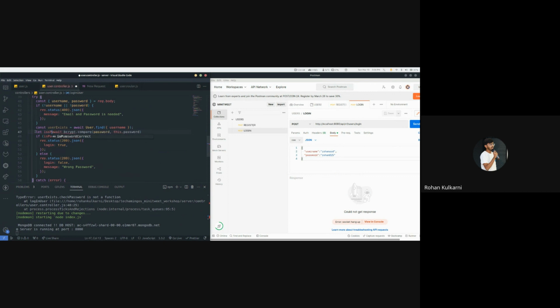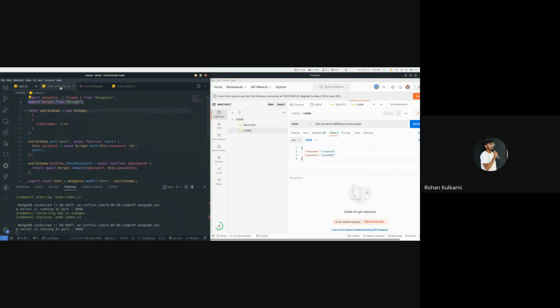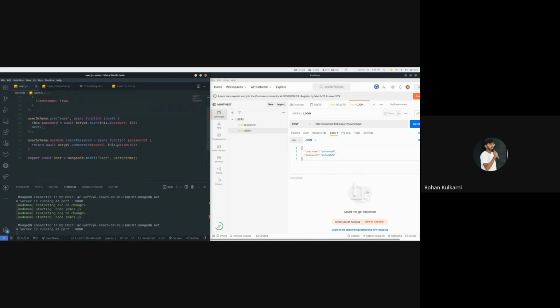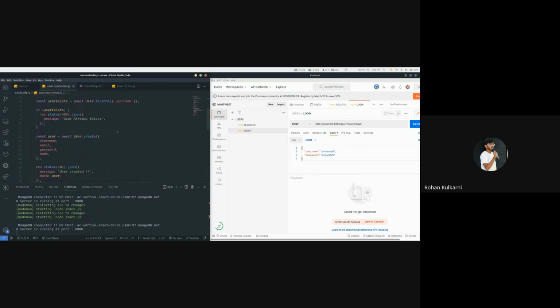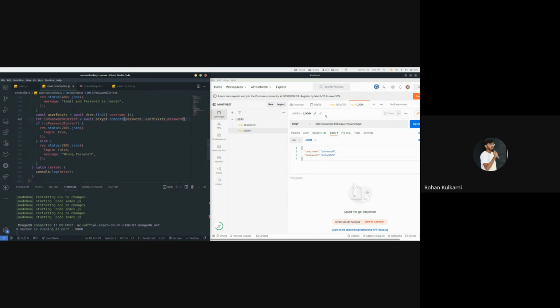Like, is password correct is equal to await bcrypt dot compare. We will be importing bcrypt here. Let's import bcrypt. Okay, and after importing bcrypt, we will be passing two things, that is the current password and the stored password. So this password is coming from this, and the second password, how can we get that? We can get that from user exists dot password. Okay, let's see if this works. Checking it.